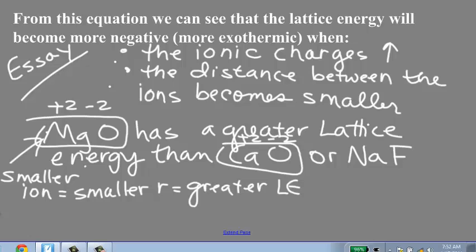Okay? However, if we're comparing MgO to NaF, okay, Mg is +2, O is -2, Na is +1, and F is -1. So the reason MgO is greater than NaF is a different explanation. It's because this has greater ionic charges. This has smaller ionic charges. Okay? But they love that. It's going to be like a part. It probably was in some of the questions I pulled off your test, but I eliminated that part of the question because you didn't know it yet. Questions on lattice energy or any of this?